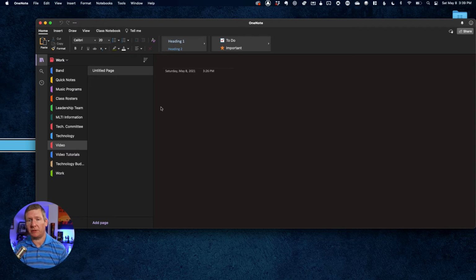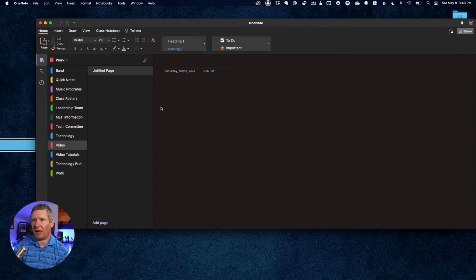So what I used to use it for all the time is when I'm developing the technology budget each year. When I meet with our superintendent, as she has notes or we discuss things, I can use the Apple Pencil to make markings all over the document and just some reminders, like, okay, I need to adjust this amount or I need to make sure I add this in. So the integration with Microsoft and the Apple Pencil is phenomenal.